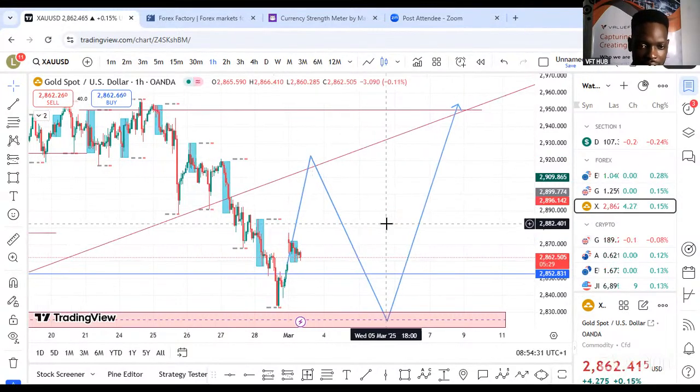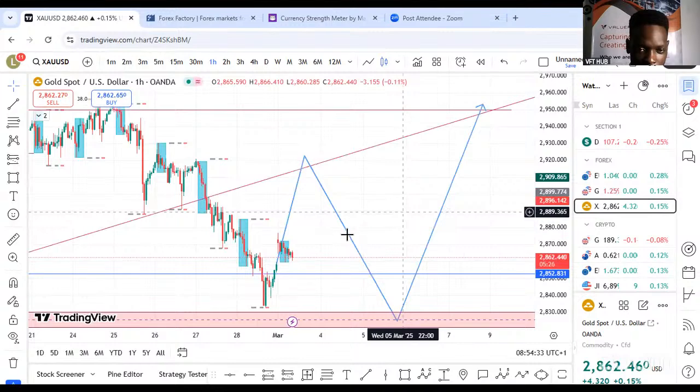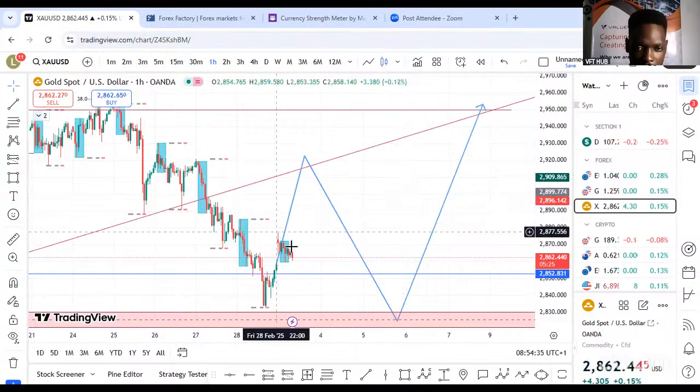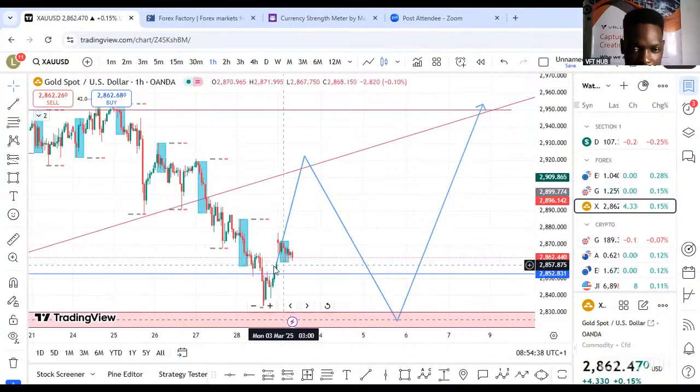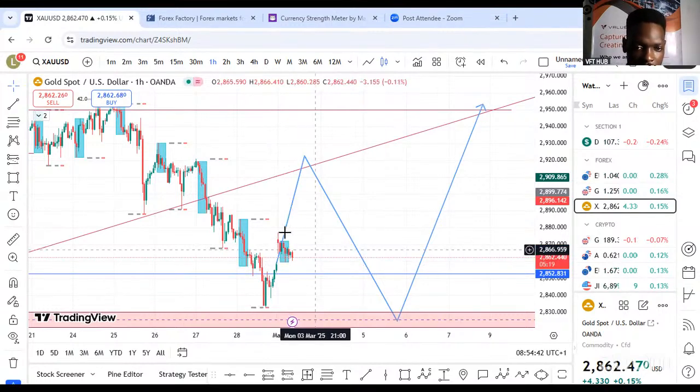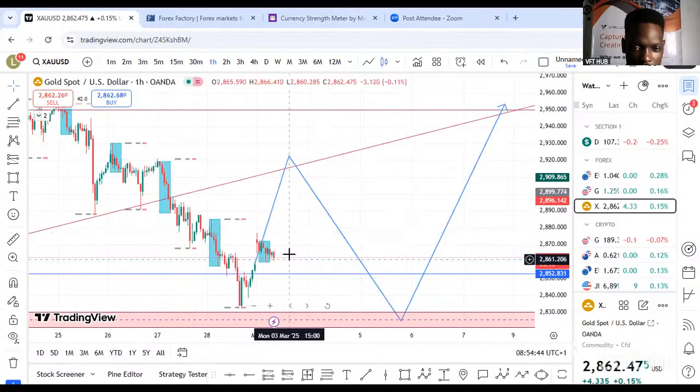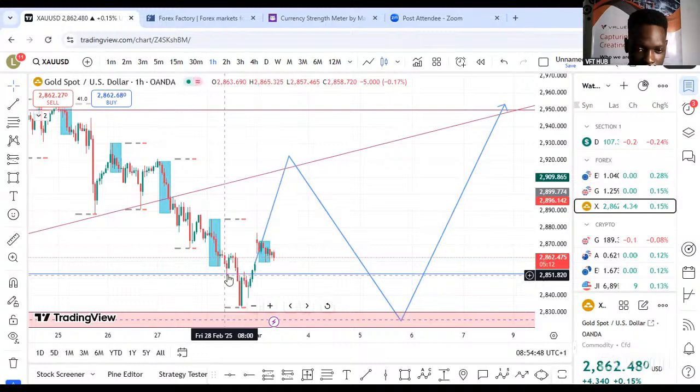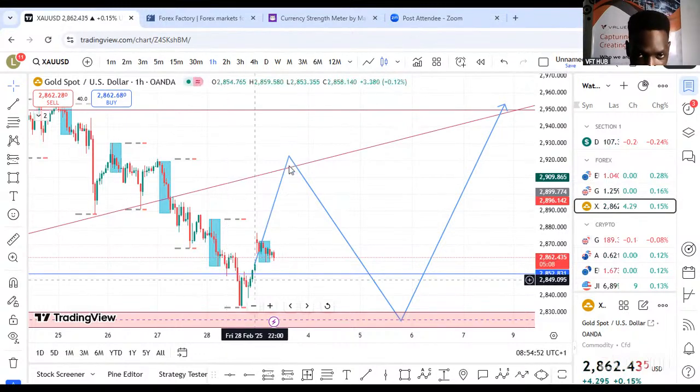However, where exactly are we going to see that happen? We can see after the jump, our price traces back to fill the void that it created at the opening of the market. Now, what are we looking at? I'm seeing price coming to this shoulder here. You can see the shoulder somewhere here. That is the first POI for this buy move that we are seeing here.